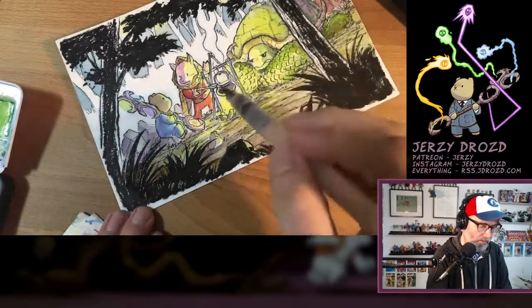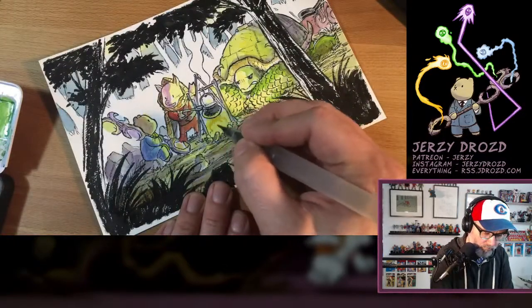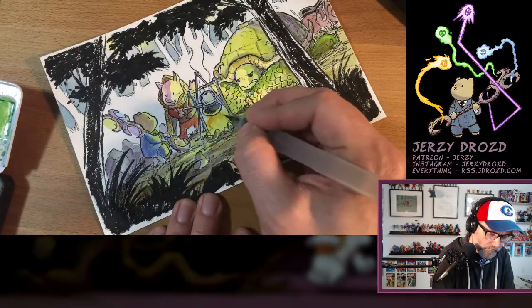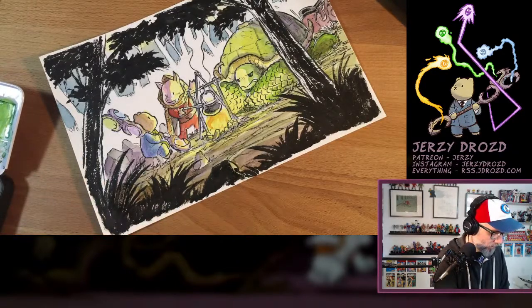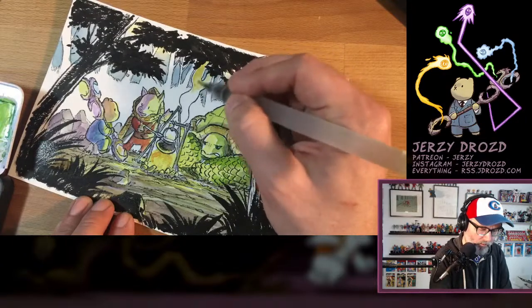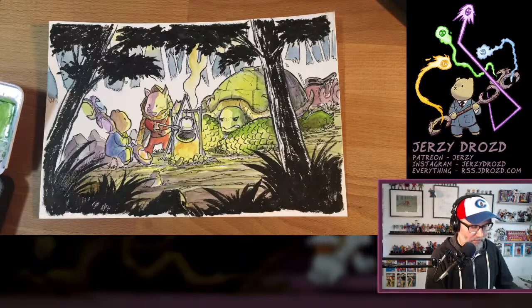Okay, I haven't done the fire yet or the soup smoke. We're doing okay on time. 15 minutes. Oh my goodness. Soup smoke. Start up here with nice opaque, and let it get progressively lighter. I'll come back to that fire in a second. I'm going to do the background now.